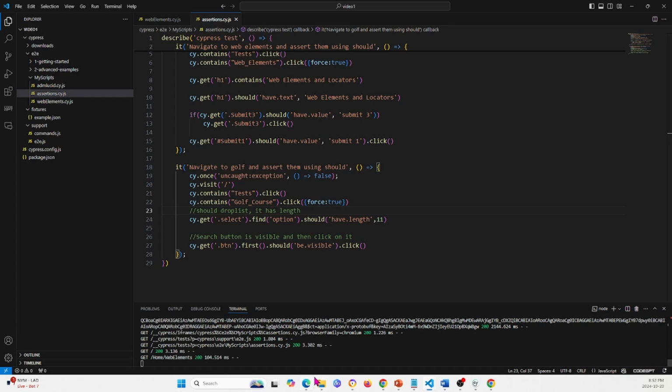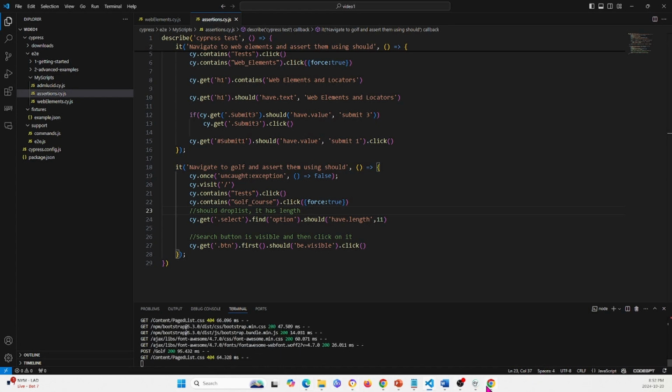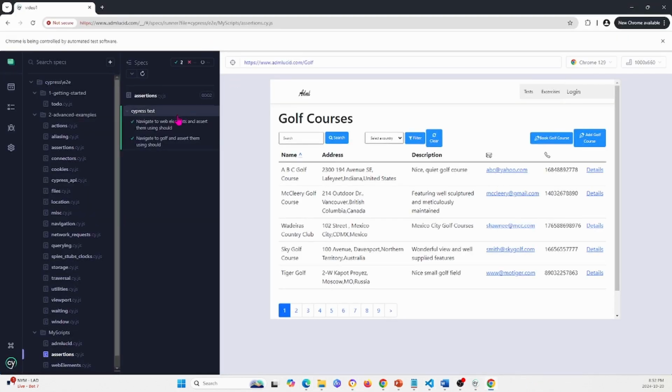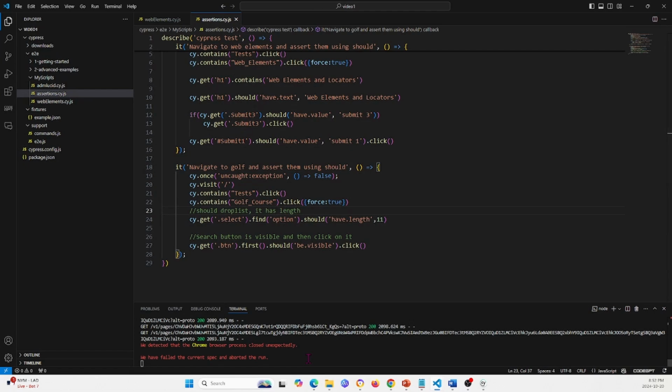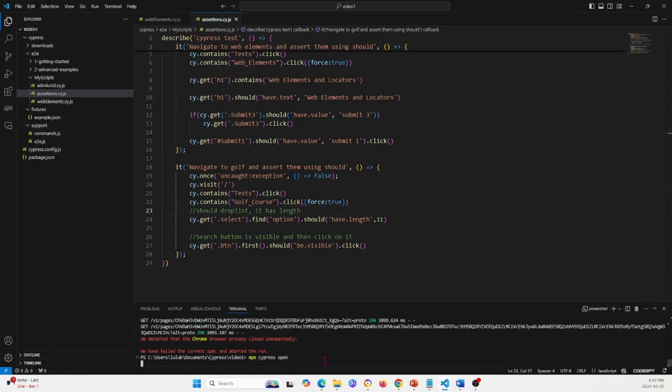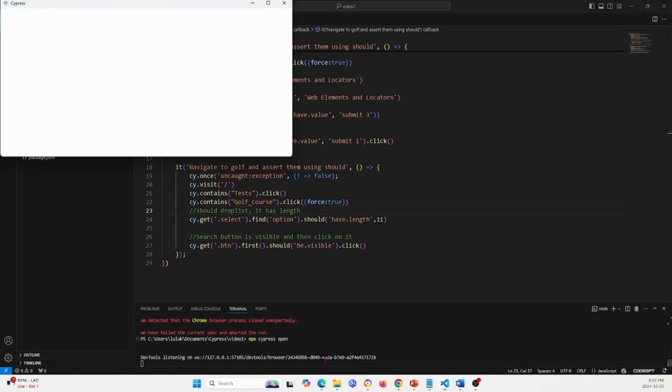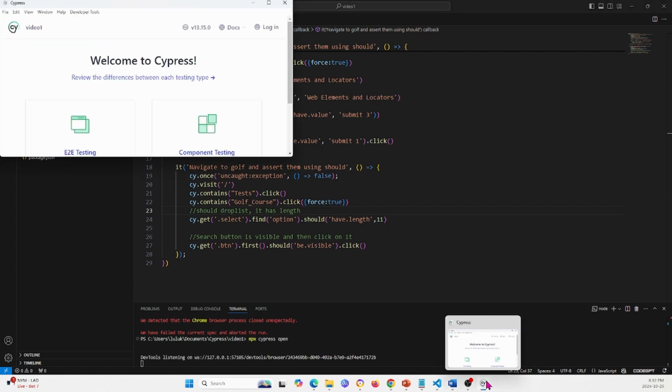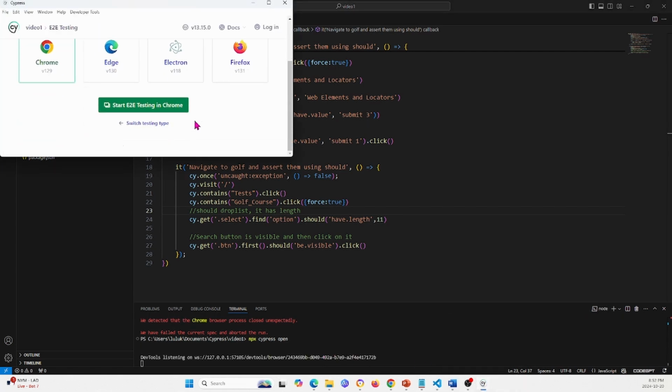Let me show you how this works. So I'm going to close this, and now we'll run this again. E2E testing, Chrome.